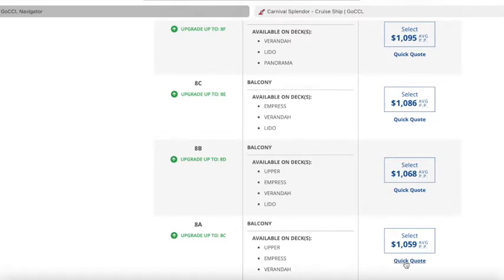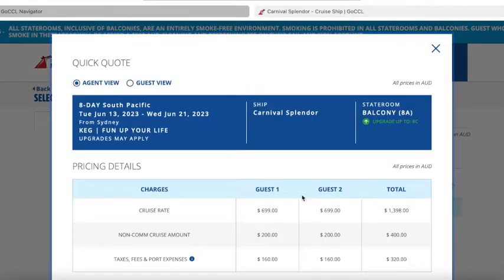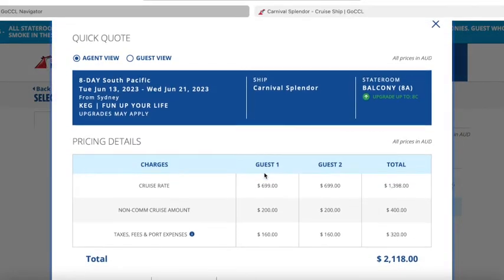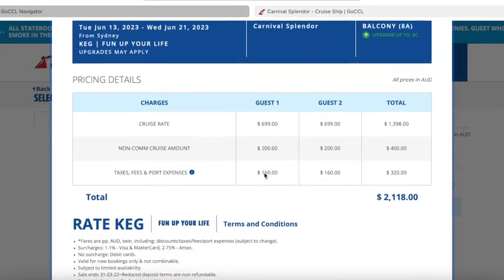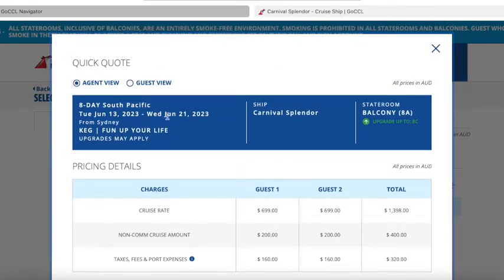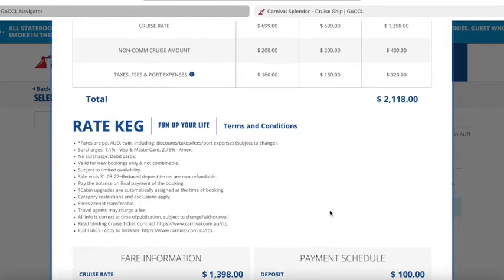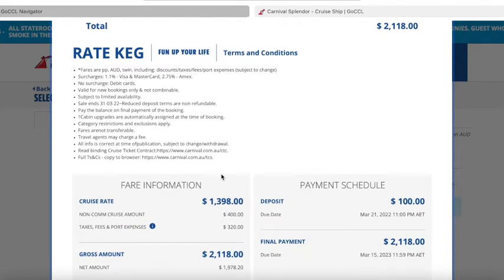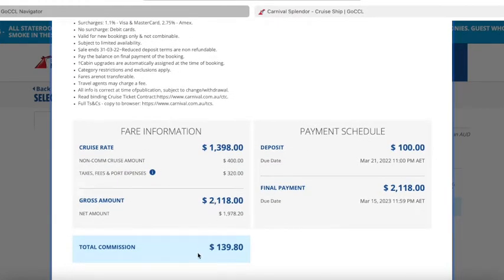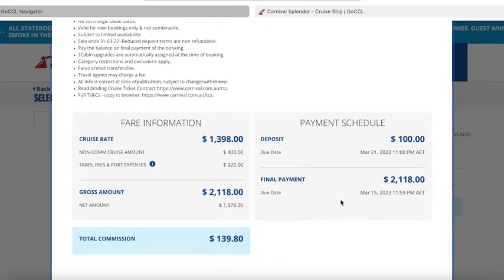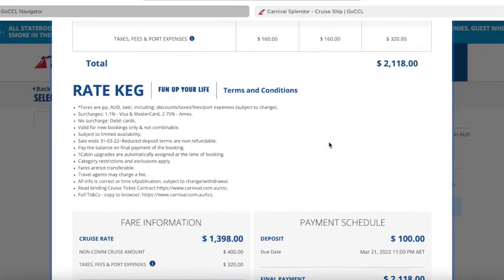There's a quick quote section. It's very important to click on this because this will give you the quick quote and tell you exactly the information that you need. It always opens up to the agent view first, and then there is a guest view tab, which we'll talk about in a sec. It gives you the price, all the details that you need, terms and conditions, and then the cruise rate, how much commission you're earning. If there's any promotional onboard credit on this particular voyage, you'll see another little blue box that pops up down the bottom to tell you what your promotional onboard credit is. It also gives you your timelines, when your final payments are due, when your deposit's due, how much the deposit is, all that great information that you may need.